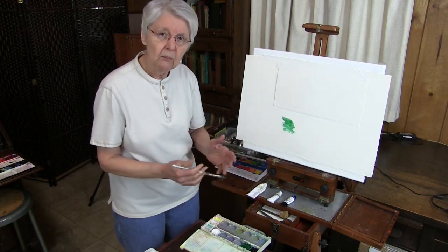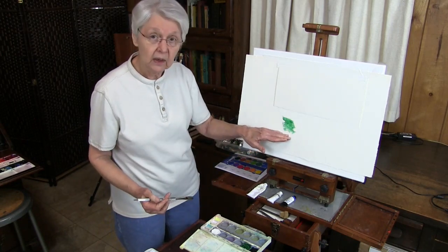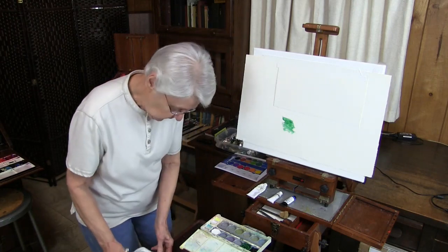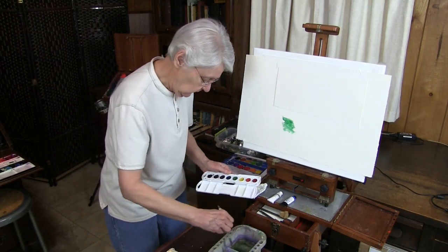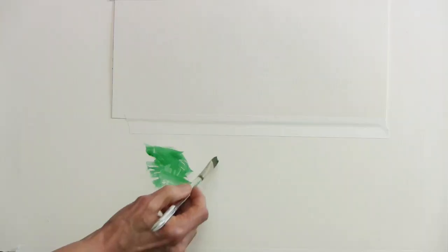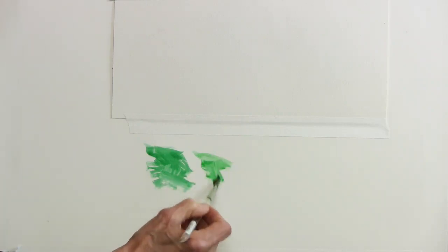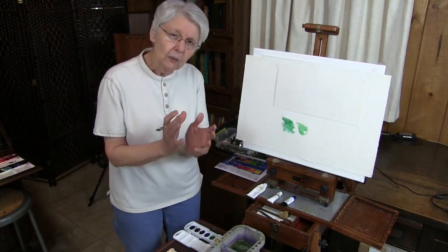So why would you buy gouache when you could get watercolor and you're going to get similar results? Well, I'll show you the comparison between the two in the cake pans, and just wet a little bit here in this one, and you see it's very, very similar. In watercolor you get a very similar thing. Why would you want gouache?